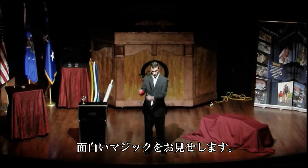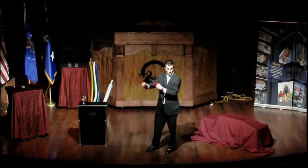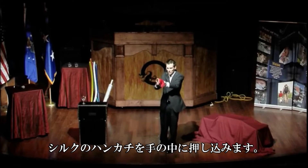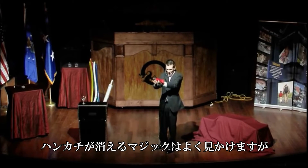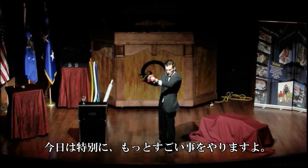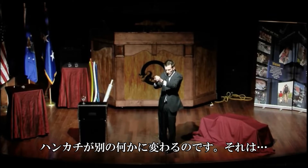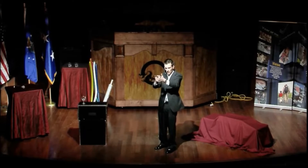First, I'm going to show you the trick, and then I'm going to show you how it works. It looks very similar to what you just saw, only it's different. It uses the same red silk. Whereas before, I placed that red silk inside of my fist and it simply disappears, this time that's not the case. It goes through a brief metamorphosis, changing from a once red silk handkerchief to an egg.